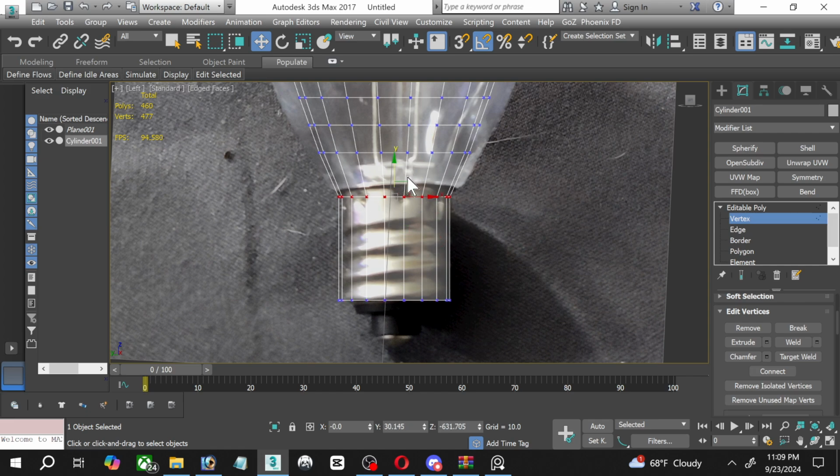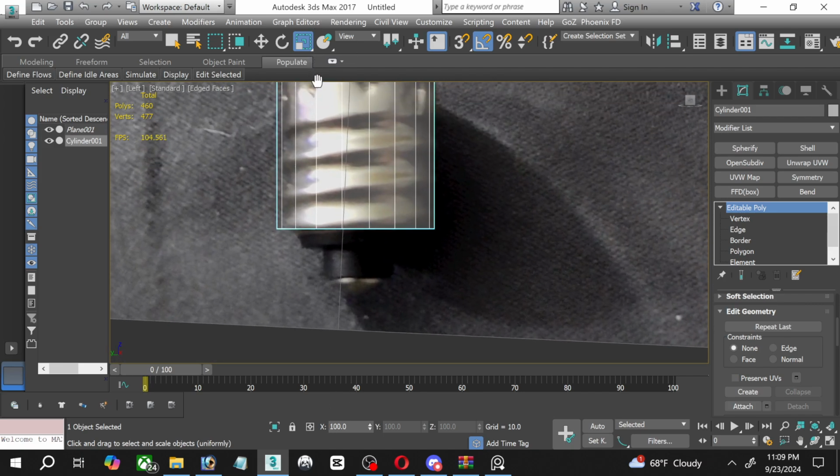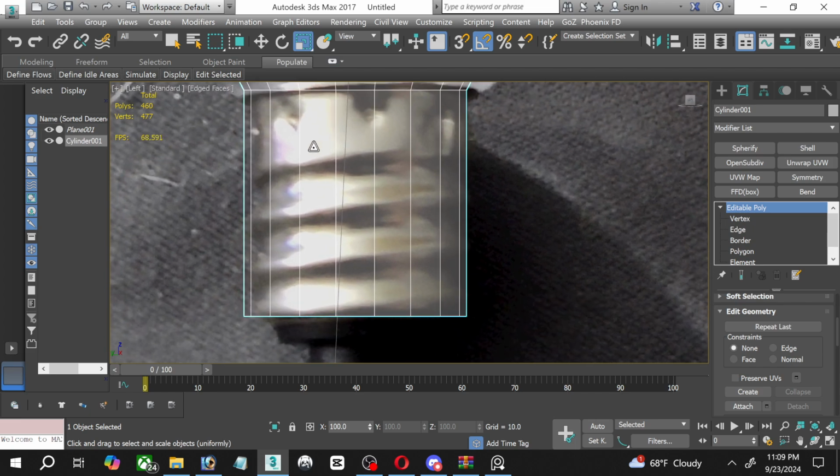I'm going to come up here, pull this up. Alright, so this part I want to make as best as I can. As you see, it's like a corkscrew.